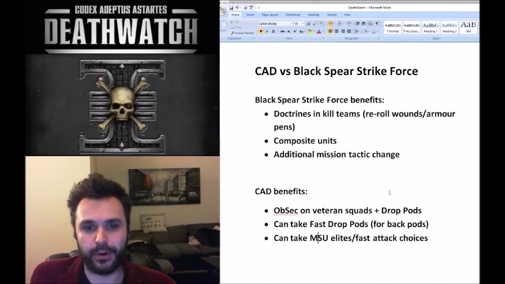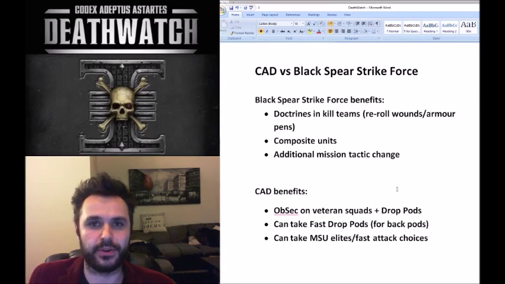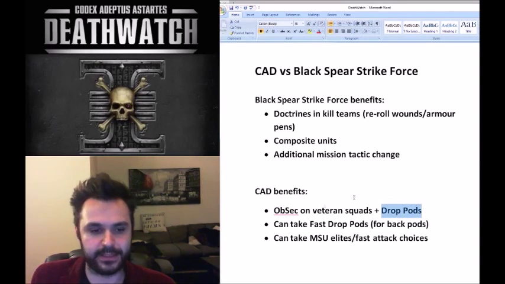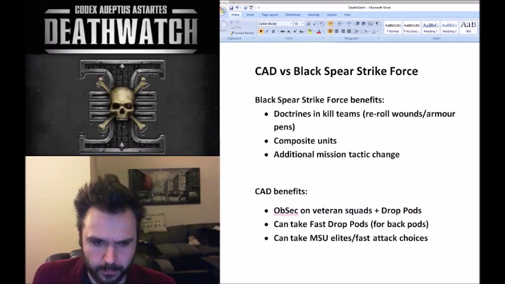But then they have to think about that drop pod as well. And when you're putting 20 or 30 or 35 or 40 Marines on your opponent's doorstep, the last thing they have time to do is kill a 3 hull point AV-12 vehicle. So the OBSEC drop pods, I think that is the most important part of this little equation here. That is a really important benefit of the CAD.